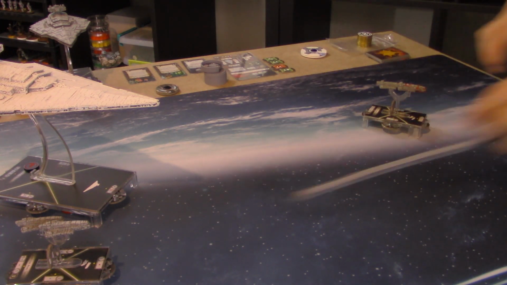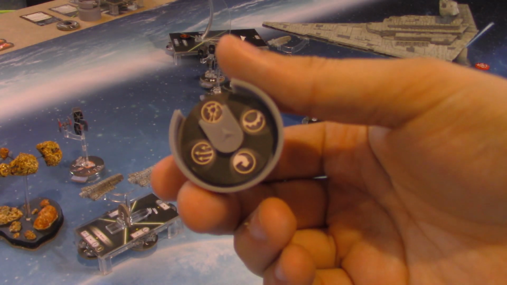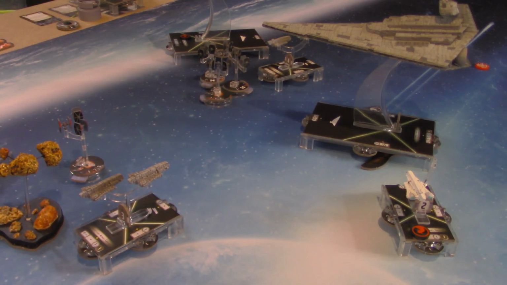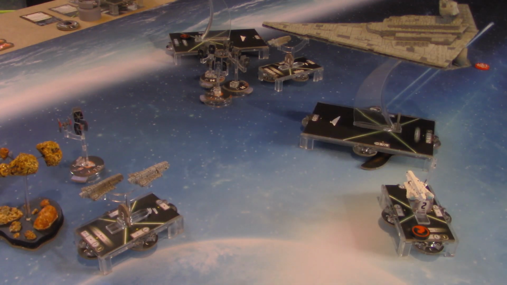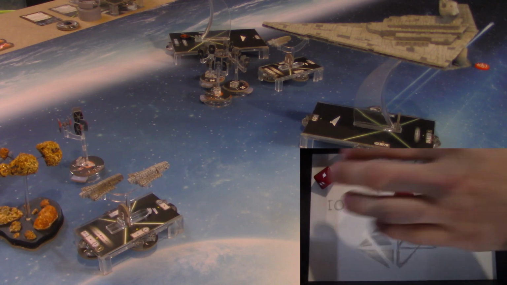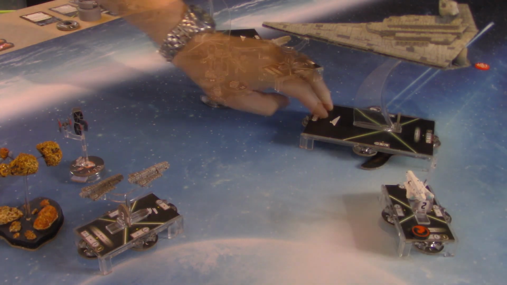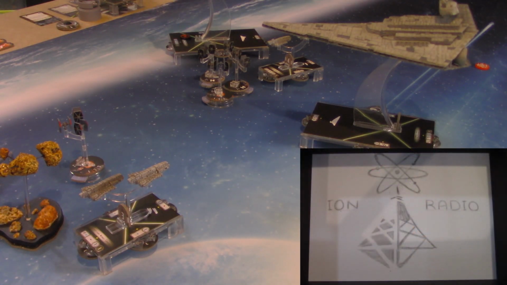To there. We're going to activate number 3. Number 3 has a concentrate fire. And it's going to shoot into the front of your ISD with 2 reds. Here we go. For 1 hit. That brings it down to 2. And then we're going to flak Hull Runner. Hull Runner. Hit.